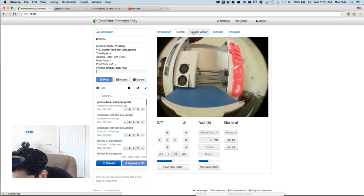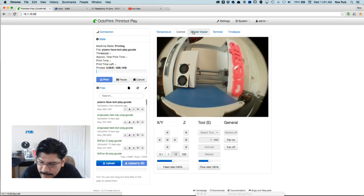Oh, cool. He said he was able to pull off some prints that I had not been able to in Cura and Slicer. Yeah, it has some really advanced slicing techniques, and it's a really, really speedy slicer. It slices things super fast. So that's another thing you're paying for.